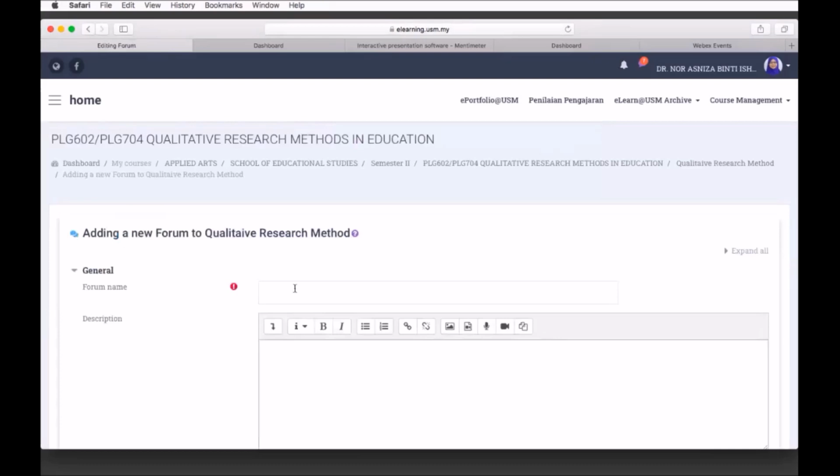Okay, let's say for this topic, I want the students to actively do some forum or discussion using forum in the eLearn. So I can add here a forum for research.